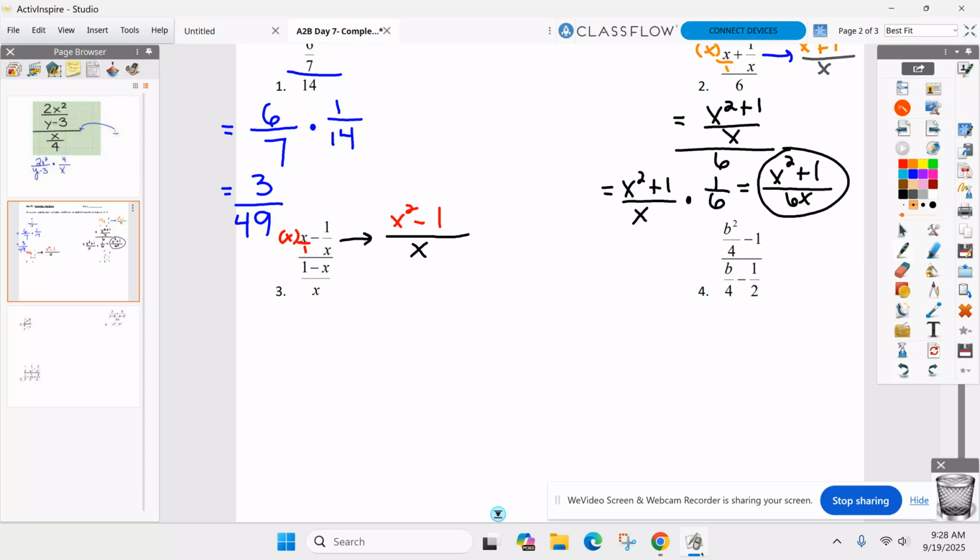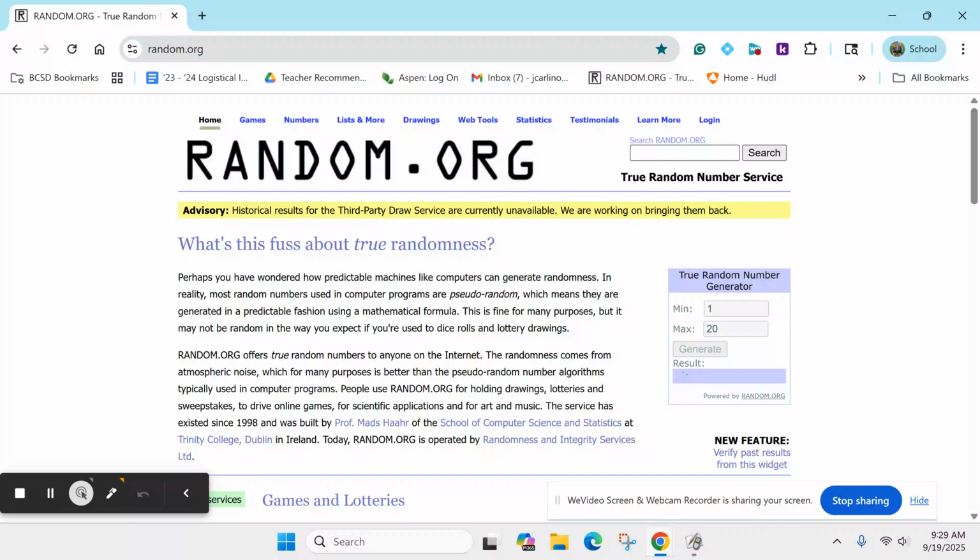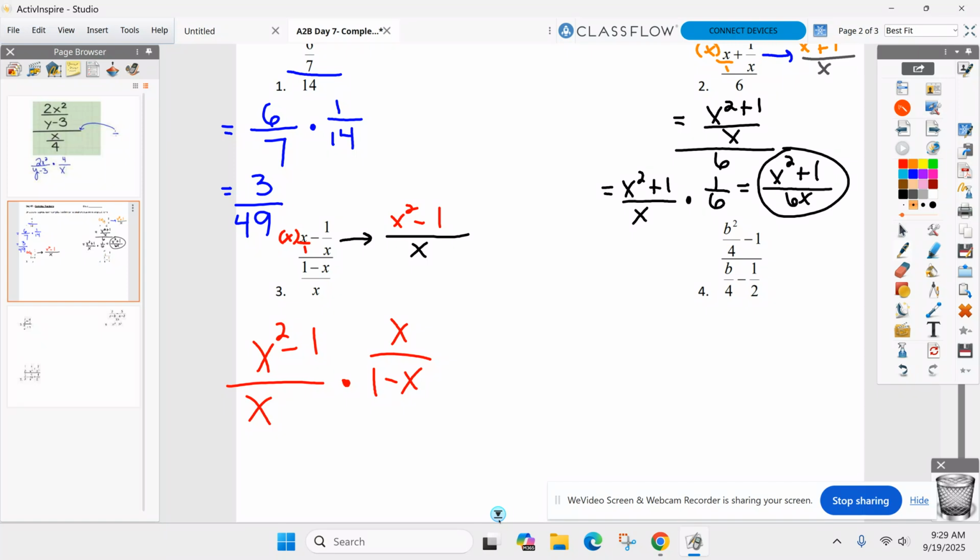Here we go. Julia, back to you. Do I do anything with x squared minus 1 over x? Okay, rewrite it. What's the division change into, Julia? And what do I do to that bottom fraction? Good job. Oh, we can do a little something here, unlike the last problem. Look to factor. I know you probably want to cross out first, but look to factor. Anything factorable up there? Giuliano, anything to factor?